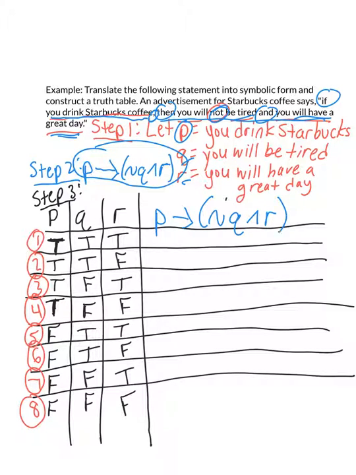The first thing I see from left to right inside parentheses is to negate Q. So look at the Q column and change everything to the opposite meaning. The Q column is currently going T T F F, T T F F. So when I change up that pattern, it's now going to be F F T T, F F T T. Try to line it up as best you can, picturing an Excel spreadsheet.